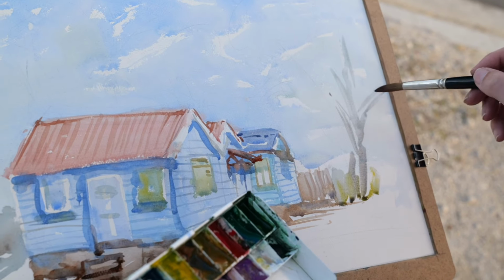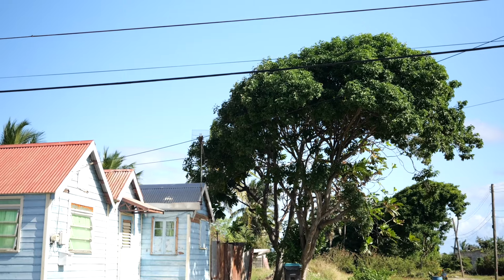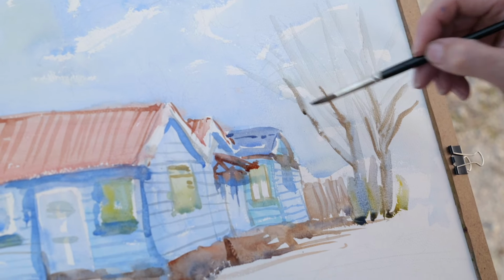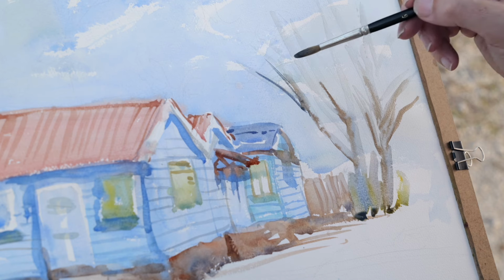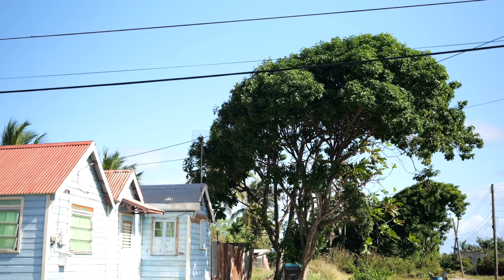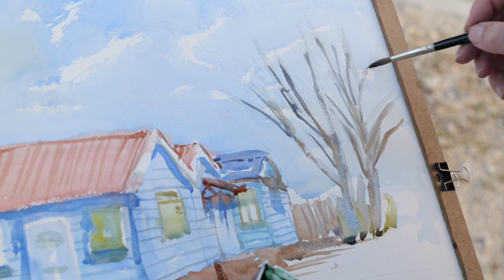Down the side, lots of trunks. Lots and lots going on with those two trees. Different shapes coming in. Get darker at the top, because at the top of the tree there's a lot of leafage, so that makes it a lot darker. It's like the top of the tree is almost like an umbrella. It's an umbrella of leaves. Very complicated. But again, I want to find a way of making it easier for me.